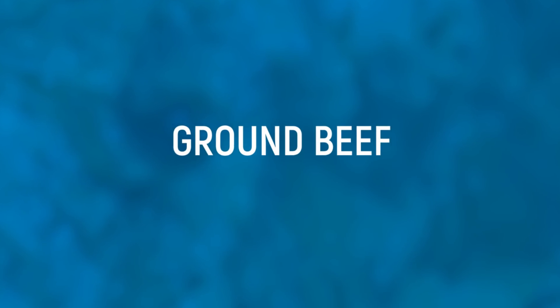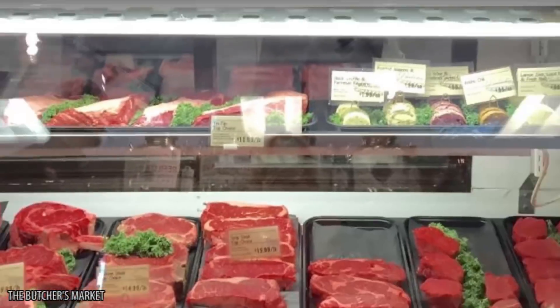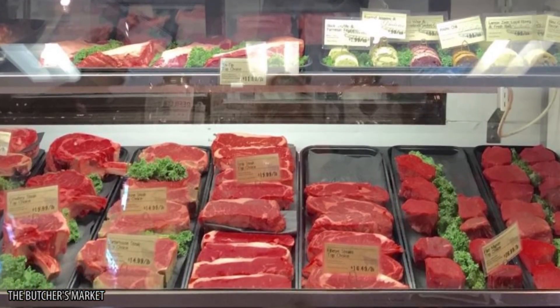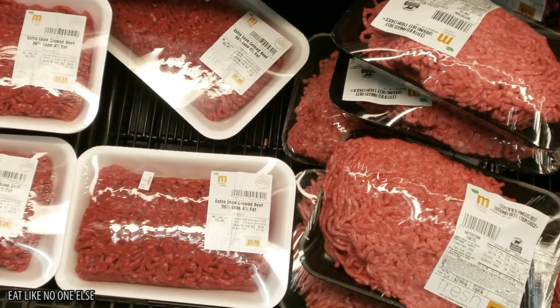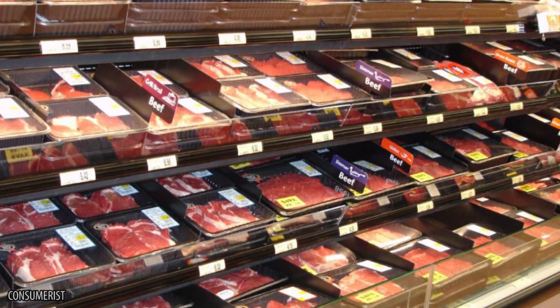Ground beef. A lot of people aren't keen on ground beef because of its weird color and shape, and we can't blame them. Ground beef can vary depending on the source. If you're buying it from a butcher or organic store, it's highly likely your beef will be nothing but beef. But if you're buying from a supermarket, although it's made up of one animal, it's not just the nice parts you'll be making into a patty. If you've ever wondered why it's such a bright color, it's due to nitrogen — nitrogen and carbon dioxide are added to the meat to give it a desirable color. However, it does mess with our perception of it being fresh, so you'll still have to give it a sniff.